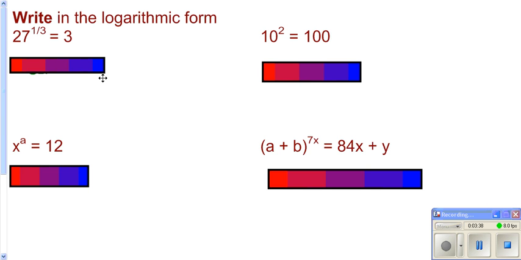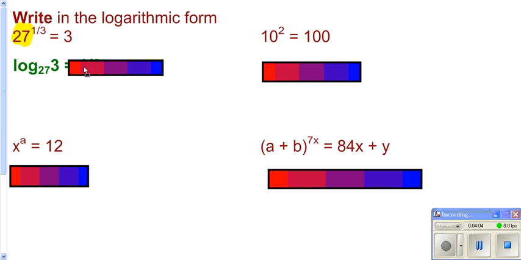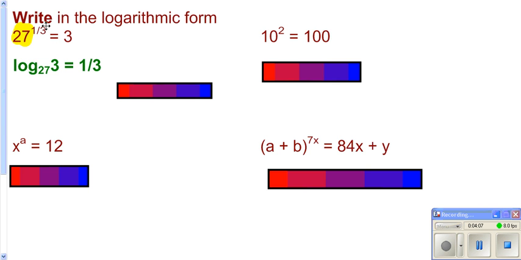Here we're just doing the reverse process. We're putting it from the exponential form into the logarithmic form. Right now we have our base being the 27. Your base is whatever your exponent is on. So you're going to go log of your base. Your exponent goes over on one side all by itself. What was over there goes after your logarithm. So your exponent of 1/3 goes on the other side all by itself. You go log of your base of 3. So log base 27 of 3 is equal to 1/3.